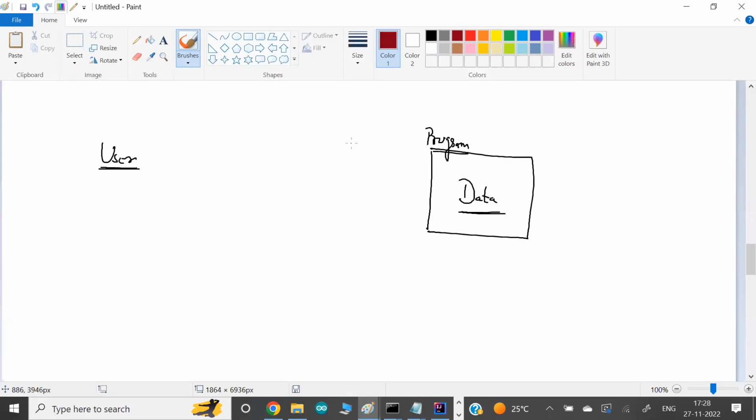So mostly, guys, there are four different operations we can do on the data. One operation: if data is available, we can request the program and say, can you help me to show the data? Meaning I want to read the data. So read is one of the requests you can make to the program. They can read the data and give it to you. What else can you do? Maybe they don't have some data. Let's say they don't have the information about me. So I can say, I'm giving some information to you, can you add the data or create the data there? So this is one operation, the create operation.